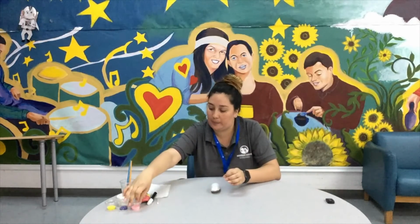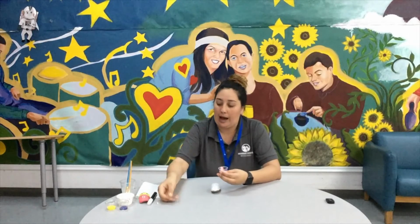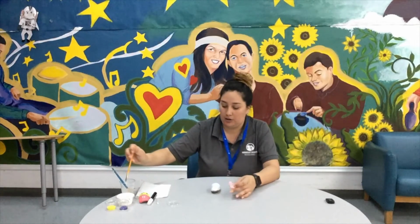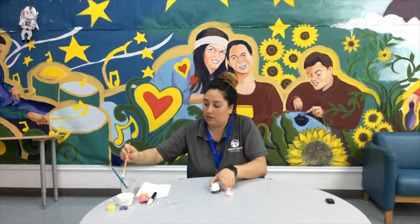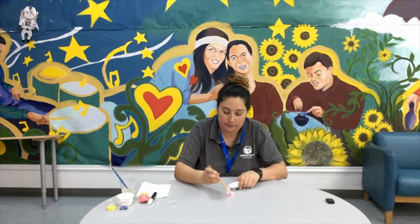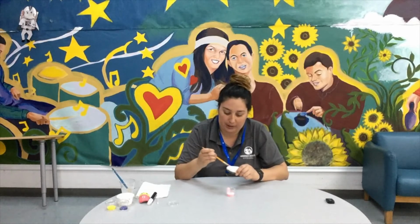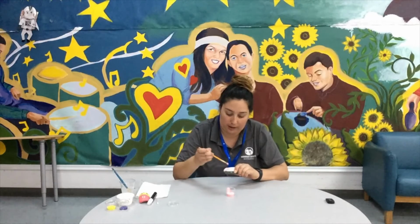The other thing we are going to do is start by painting half of the body pink and the other half yellow. So I'm going to start with pink. I'm going to grab my paintbrush and just paint half of the body pink. And I'm painting only on the white part, okay?